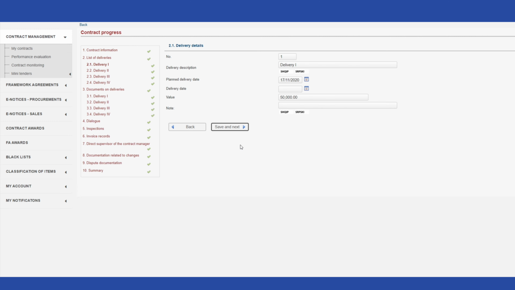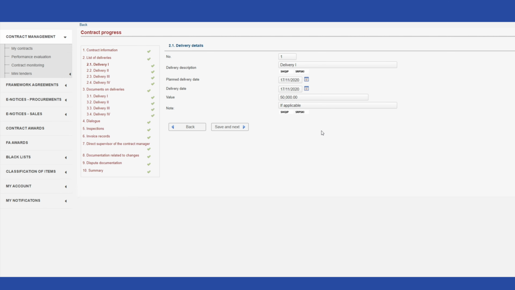In Sub-Step 2, Delivery Data for Specific Deliveries, the system shows the page used to read or update delivery data. Such data is used to complete contract monitoring: delivery description, planned delivery date, amount, note. If there are changes in the delivery date or amount, this is duly noted as a remark.